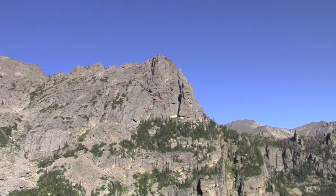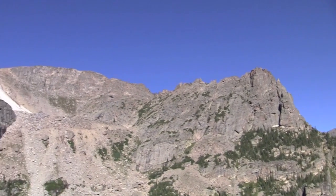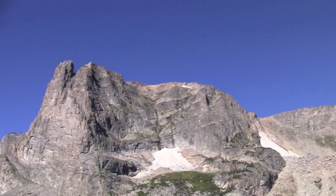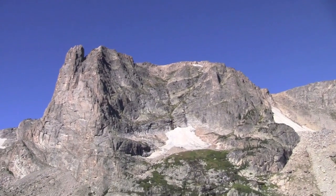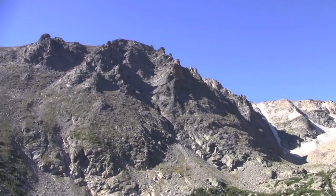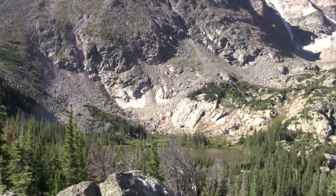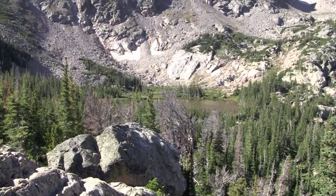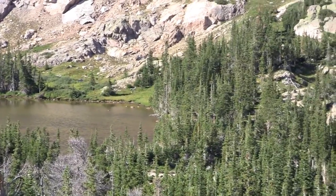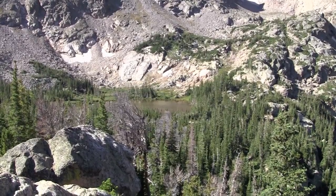And I think that's Gable Top. And that might be Knob Top, but on the other hand, if what I've been calling Notch Top is Knob Top, then this is actually Notch Top, but that doesn't look like a Notch Top to me. And I believe this lake down here is Lake Helene, which is supposed to be used by fishermen, I think, but it's not necessarily the most scenic.